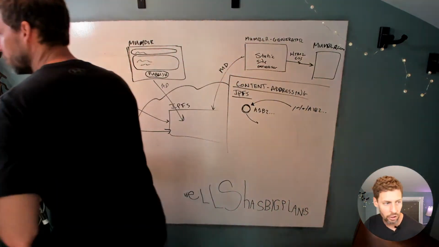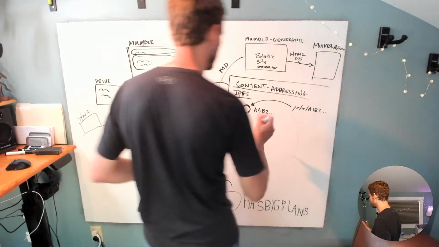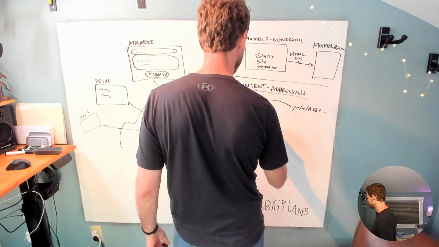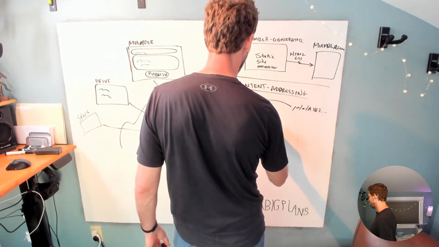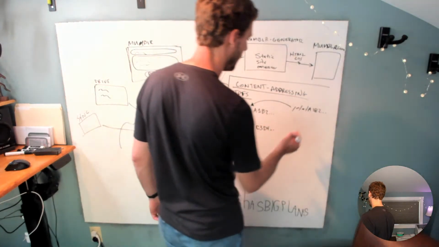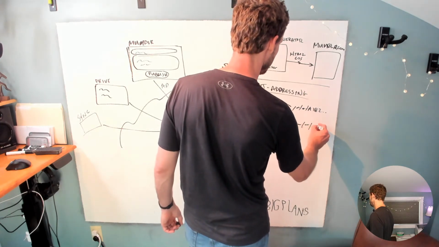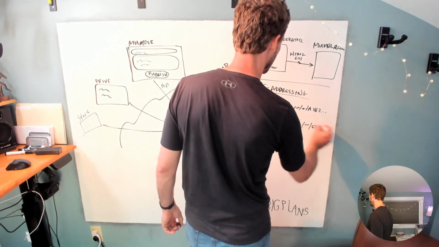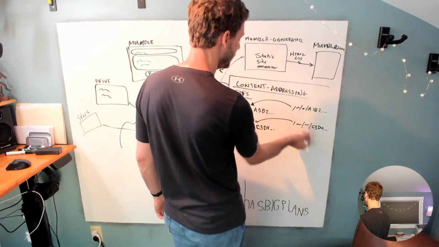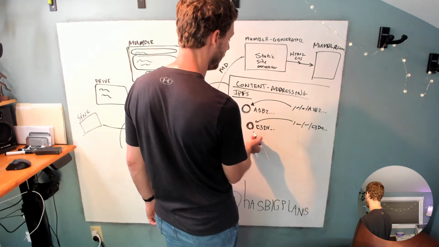Let me leave that arrow off for a second just to draw out the problem or the opportunity or the interesting thing about content addressing. Now you get another hash, C3D4, whatever. This hash also has a URL structure that you can refer to, and that points to this file. This URL does not point to this file. It points to this one.